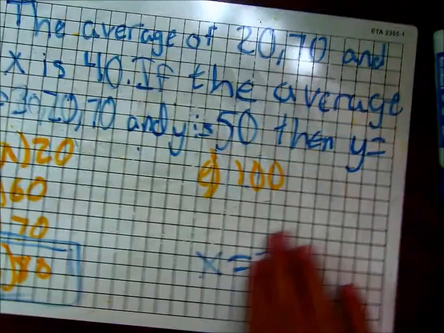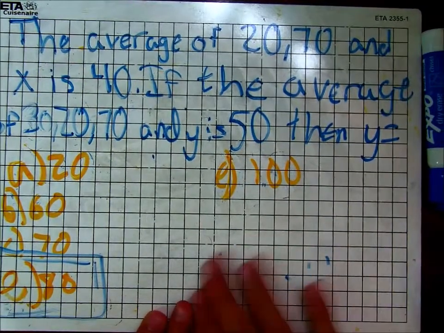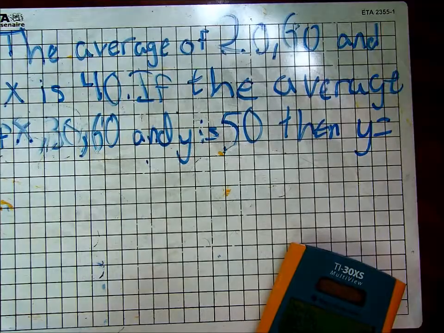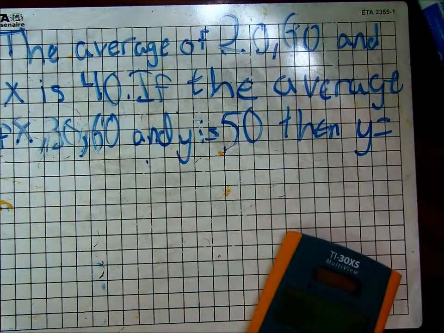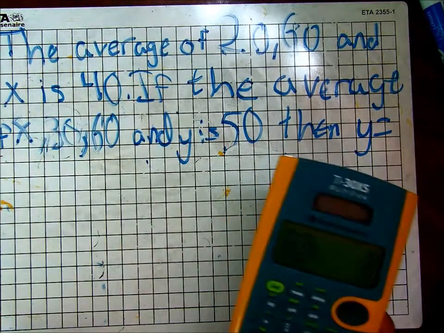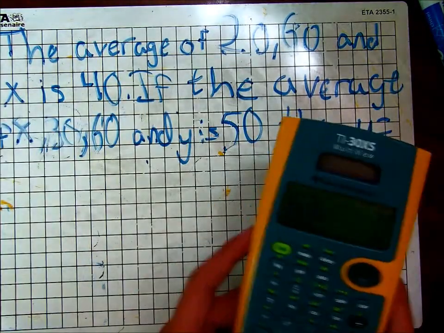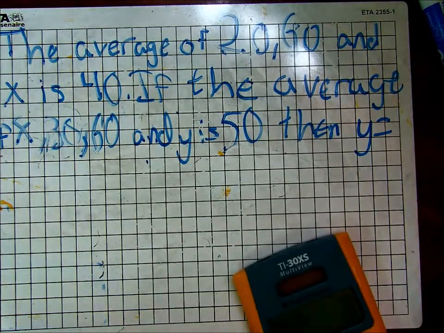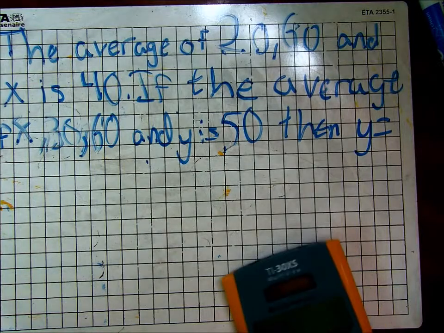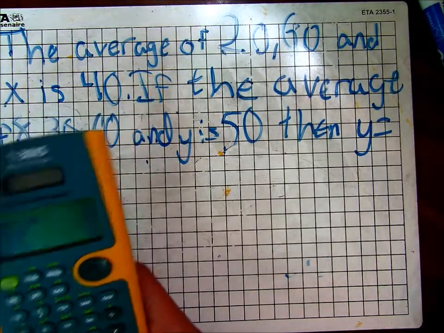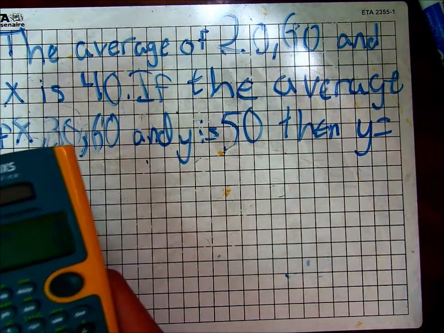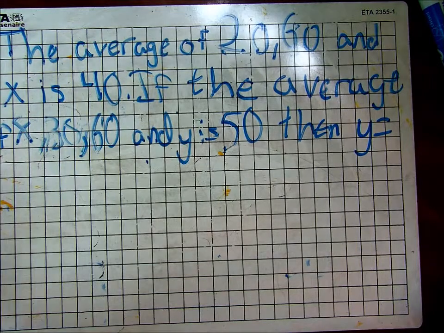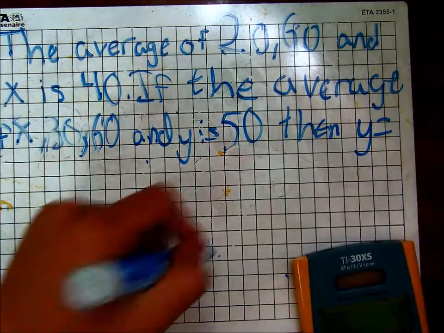So let's try plugging in different numbers for a different type of problem. Okay, so we do the same thing. We know that there's still three numbers here, so we know that 40 times 3 equals 120. So these three numbers added up have to equal 120, and 60 plus 20 equals 80. So we know that 120 minus 80 equals 40. So x equals 40.